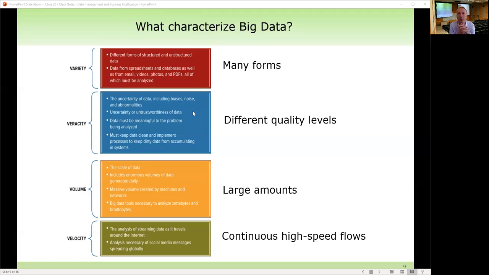Versus if we produce data from invoices, where we might have, let's say, 15 invoices per day, that amount of data is very small when we save it as bytes or bits. So that's the 4 characteristics of big data. If you're asked a question about it, it has to do with variety, veracity, volume, and velocity. And these are the different explanations of what that means.